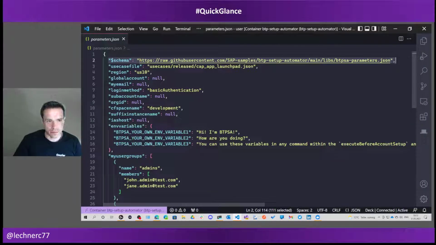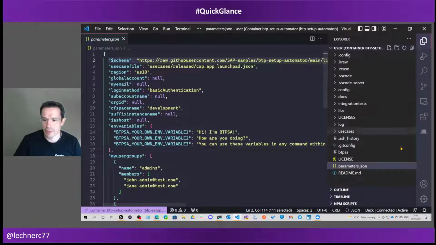For all the JSON files, we provide so-called JSON schemas that help you with filling out the files. On the one hand, there is a validation of the files, so that you cannot put in something that's not valid, at least not valid from the point of view of the schema file. It also gives you some type-ahead support, and also gives you the valid values if there are dependencies between values. So as best as we can. There might be gaps, I'm quite sure.